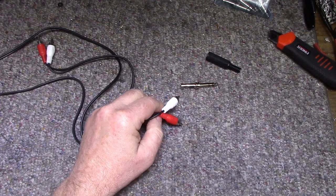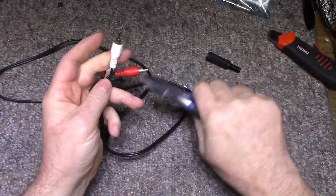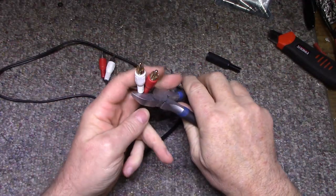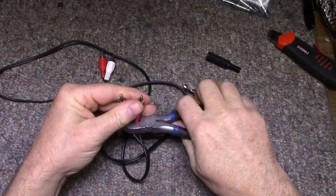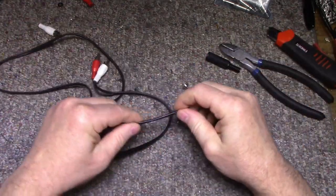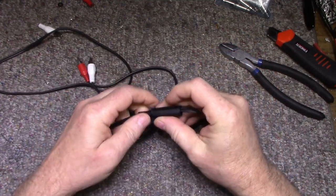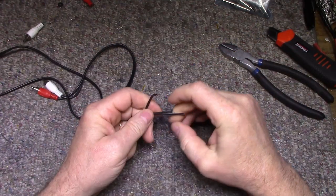Just really quick. You can buy these, you can go order them. They're already RCA to quarter inch phono, stereo mono. Probably just cheaper to make one rather than try and buy one, because they're so easy to make.